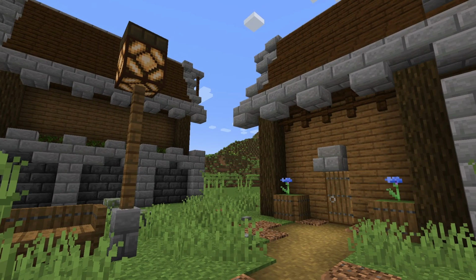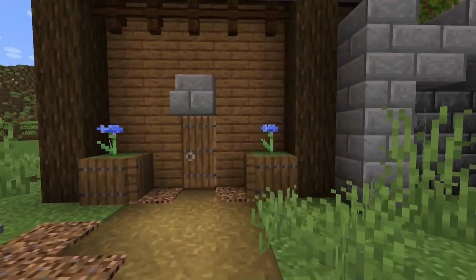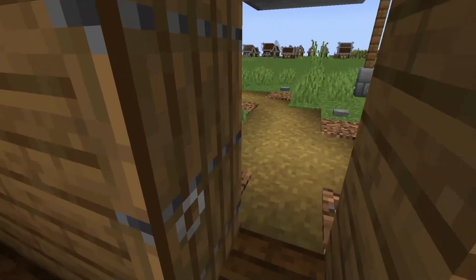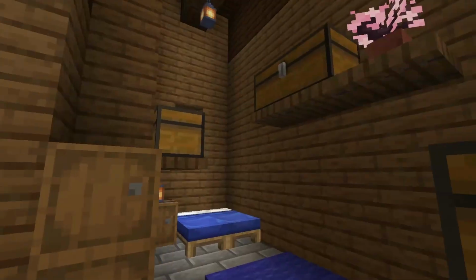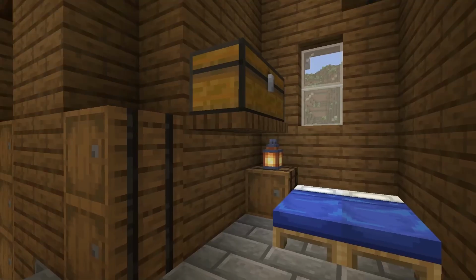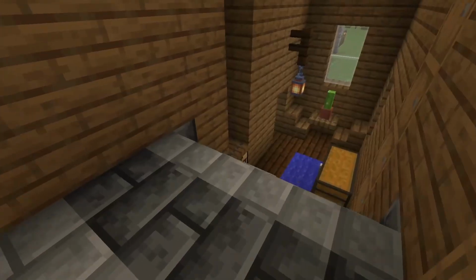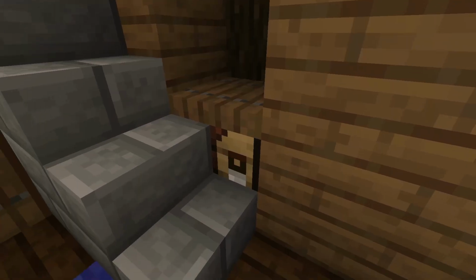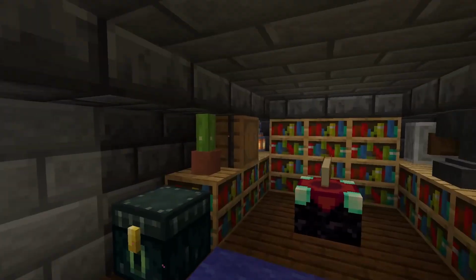You can just look up how to do them, but that's how I would build in a survival world that I would show people, where I play with other people to just impress a bit. That's why there's still a lot of storage, but a little bit more bed, carpet, flower pots, even the trapdoor on the working bench, carpet inside here.